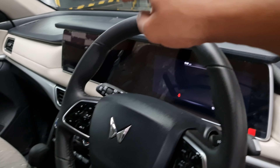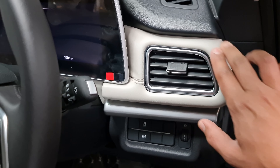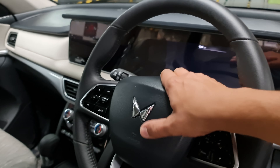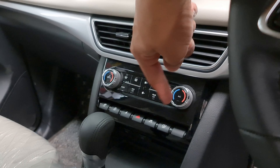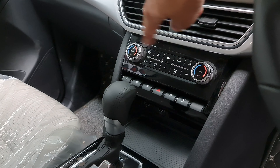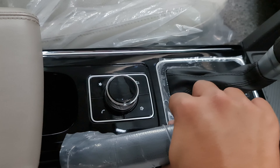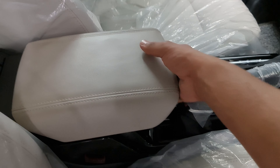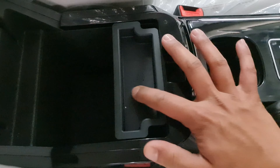The killer feature of this car is the full display that comes in all the way from the speedometer to the entertainment. You don't get soft plastics except for the leather-wrapped sections — the rest are hard plastics. You get the same new logo here as well. The controls are very similar to those in the Thar, even the gear lever. In the center they've kept it very neat — just the handbrake, the gear, and your toggle for the MMI display, with a huge center console and good storage.